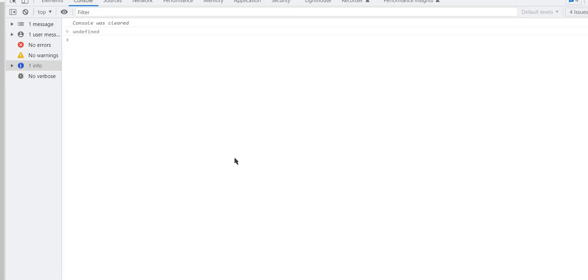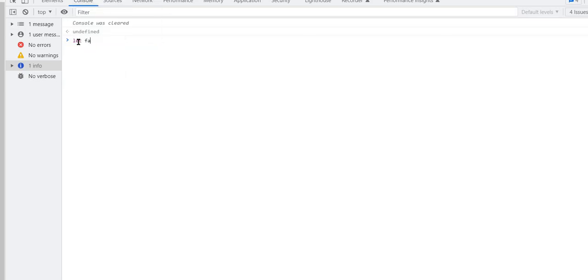Also, a string can be concatenated with variables using the plus operator. Let's take this example.